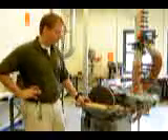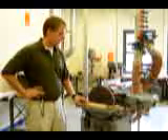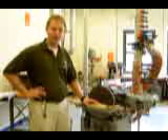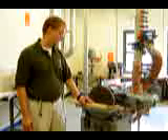Knowing that, there are a couple other safety rules you should consider. If you do get injured on this, it's probably going to be because of some type of kickback. An abrasion wound is going to hurt you probably just as much as a cut from a saw blade. An abrasion will actually remove your skin, so it cannot get stitched up and it would have to heal naturally — a much longer time to heal.